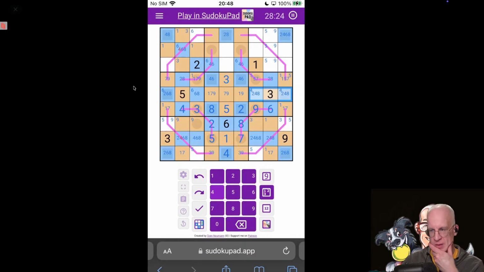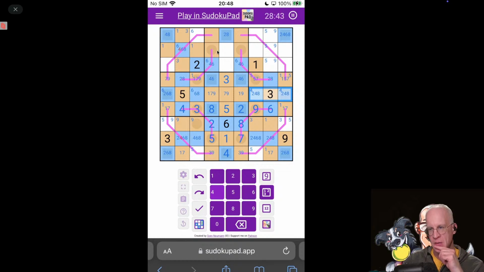4, 6. So that can't be a 4. 2, 8. 6, 4s. 2 or 8. Doesn't actually tell me much. I know there's a 4 in one of these two. So we've completed this here and this. Got a 1, 7 pairing here. 4, 6 going up this way. No 5 in these two. No 5. There's no 5 on here.